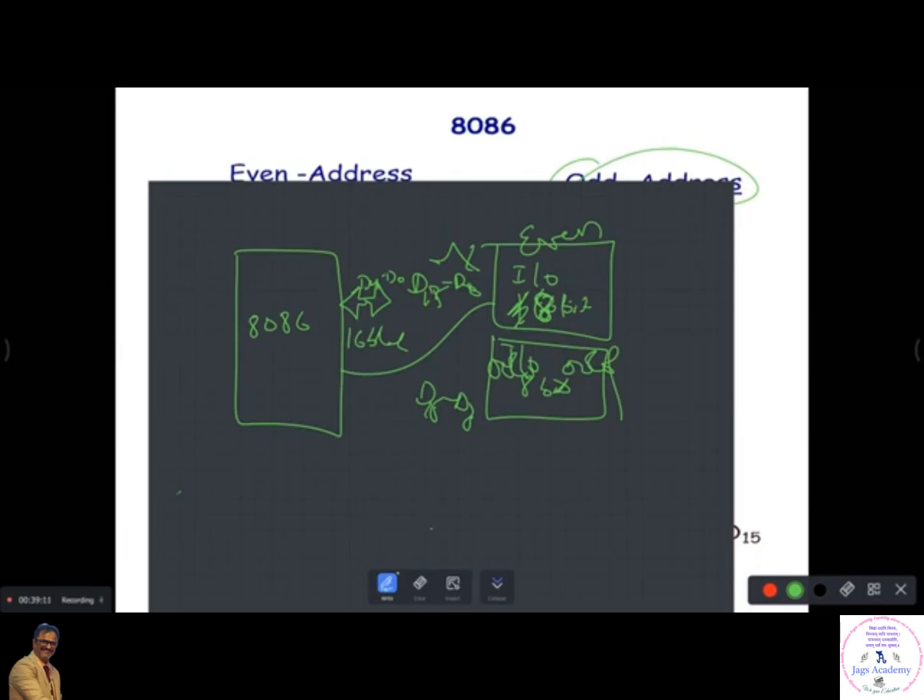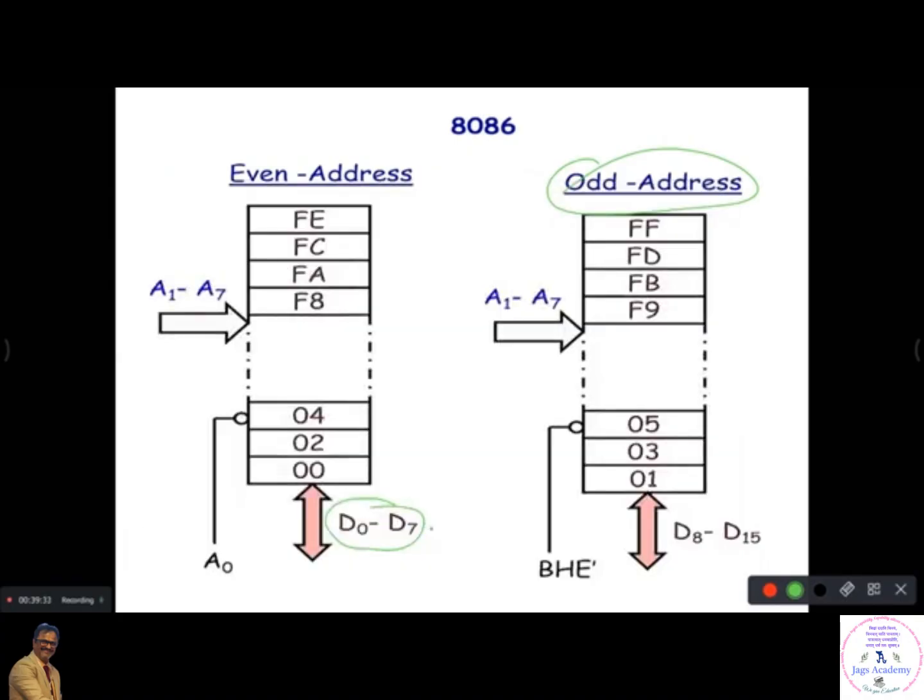Suppose you have two I/O devices, this is 8-bit, this is also 8-bit. Both can exchange data with the microprocessor at a time, provided you give an even address to this one and an odd address to this one. This is very important to understand. That's why even and odd addressing comes in I/O interfacing also.